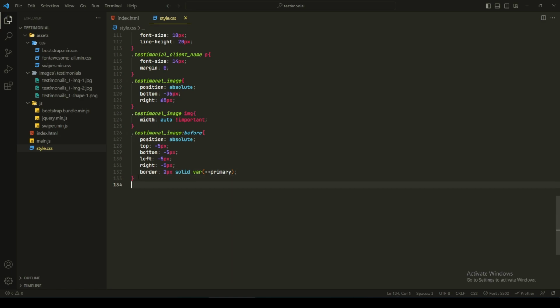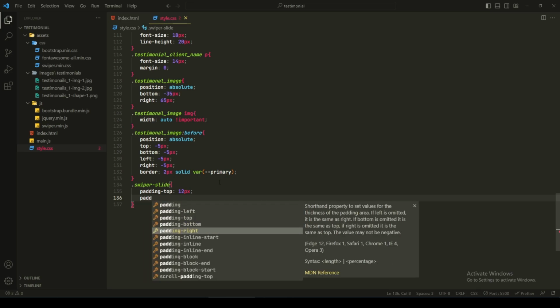Let's write the style for this class. Swiper slider, slide, and here we have to write its padding, and top 12 pixel, and leave from right padding.